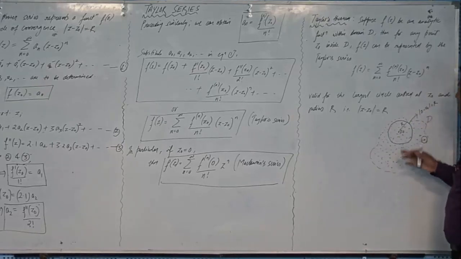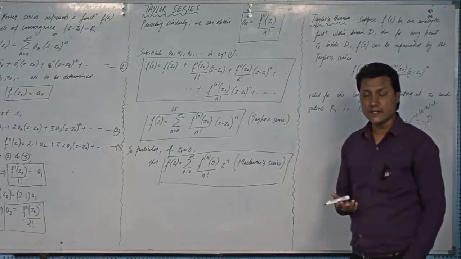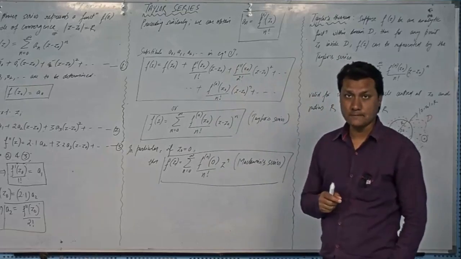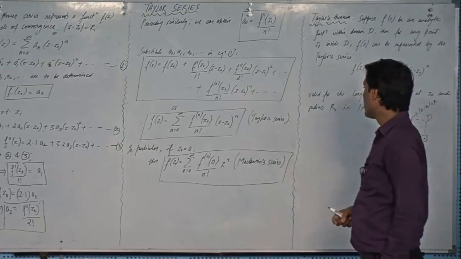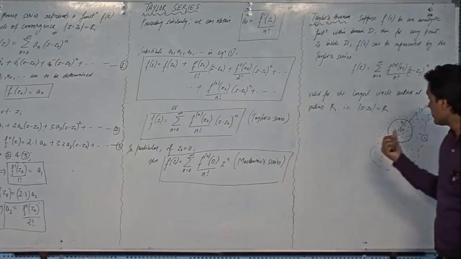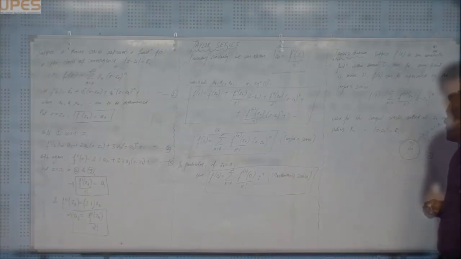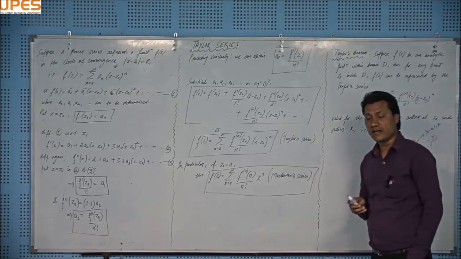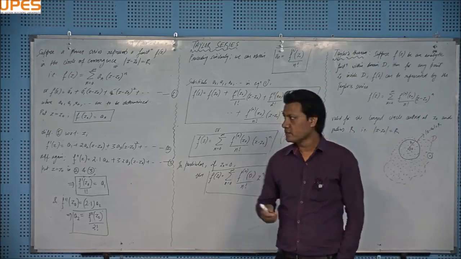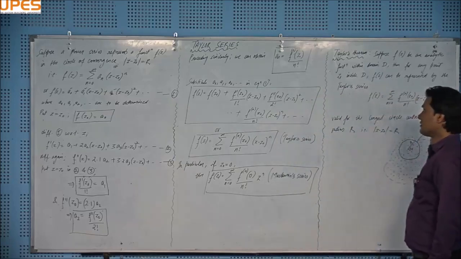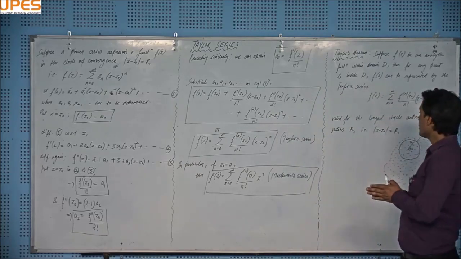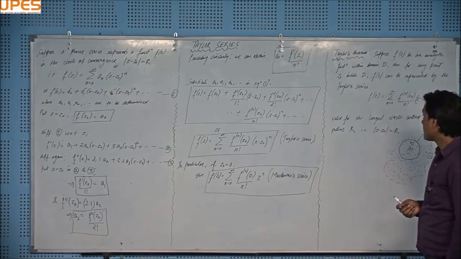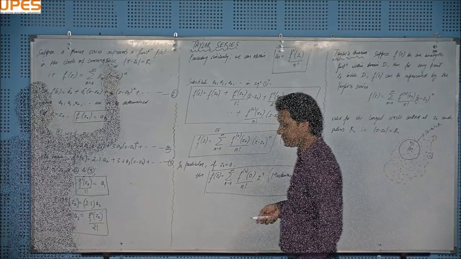So the idea is that if f(z) is an analytic function over domain D, then f(z) can always be represented by a Taylor series in powers of z minus z naught, where z naught is chosen as the center of that series or center of that circle, right. The proof of this Taylor's theorem requires the Cauchy integral formula and Cauchy inequality, obviously, and we are skipping the proof because our aim is to express an analytic function in terms of a series, right. So I will take numericals from here. Okay, let me rub this first.